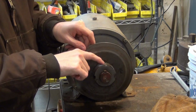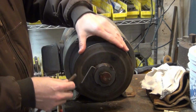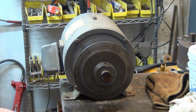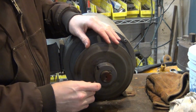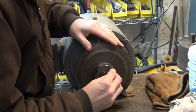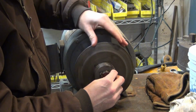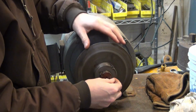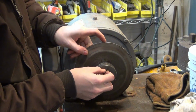Yeah, and there's a set screw right on top there. I'll have to remove that one. A little bit of a cheater bar here for this. Okay, so this isn't coming off as easily. At least the key isn't moving. It's frozen in place for whatever reason. So I'm just going to clean this rust off here the best I can, and then use a gear remover, a gear puller, to try to take this off.